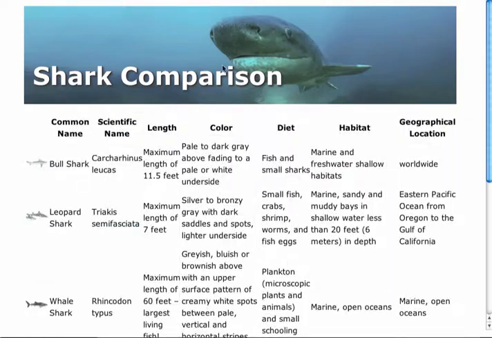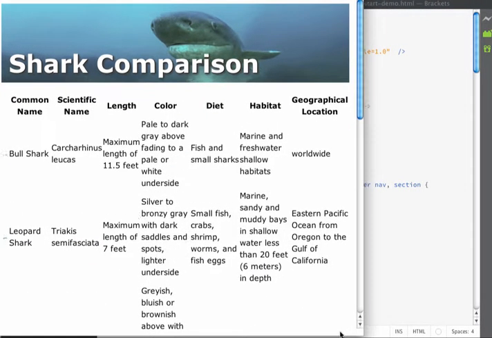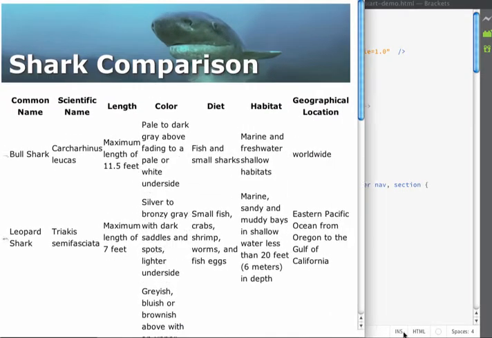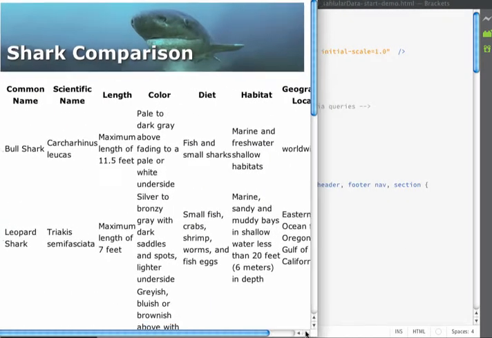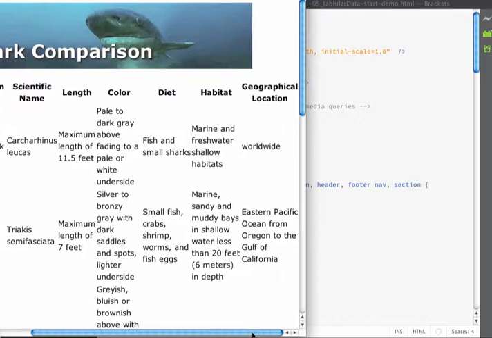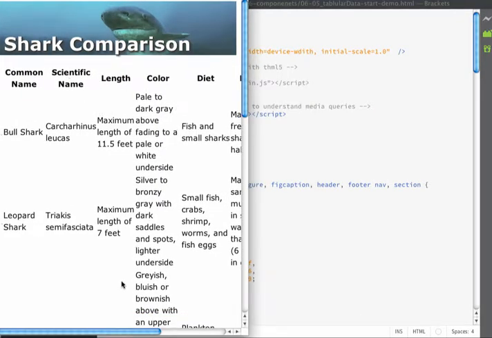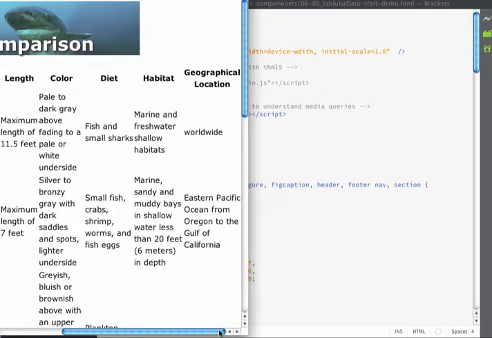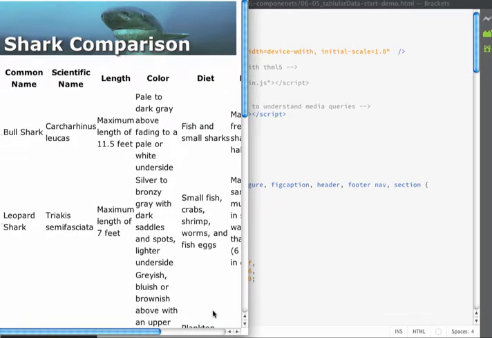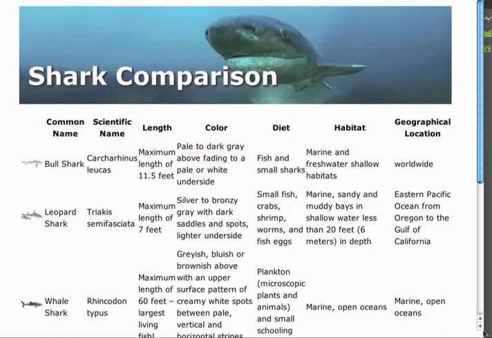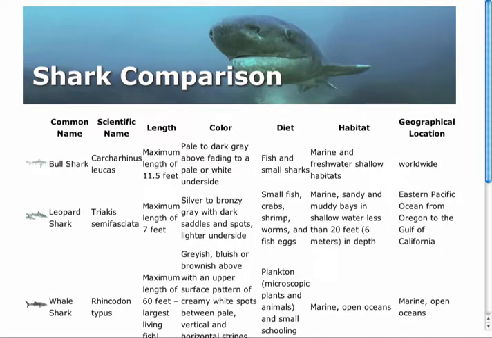Our starting file looks like this, and the information is in a table, and by default the table kind of acts responsively until a point, but then you can see at a certain point I will get horizontal scroll bars, and that's just because I have so many columns that my content can no longer fit within the width that I have here. What we're going to do is take a quick look at the starting HTML and CSS, and then we'll jump in and start to create this file.